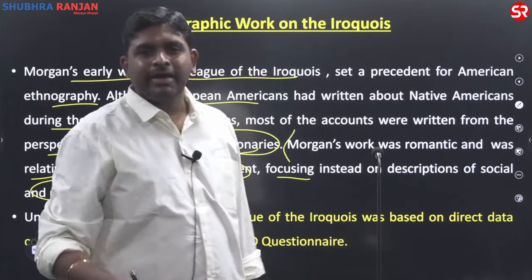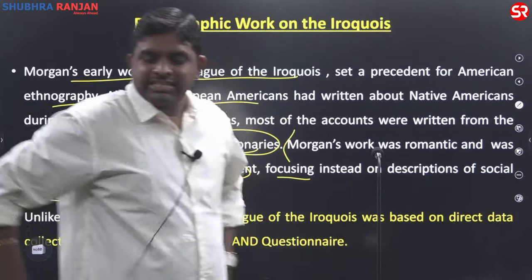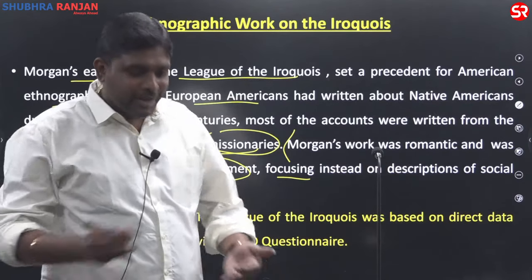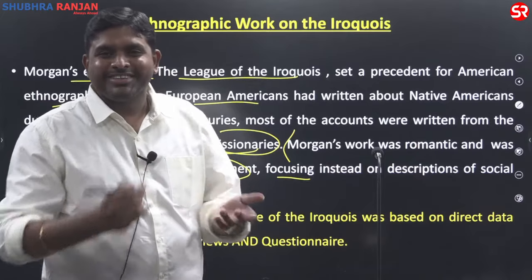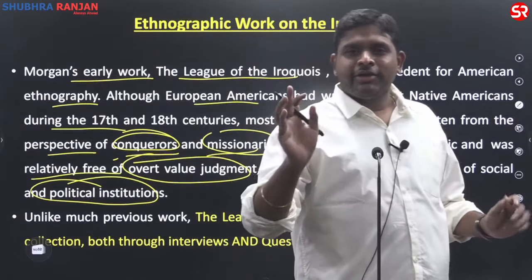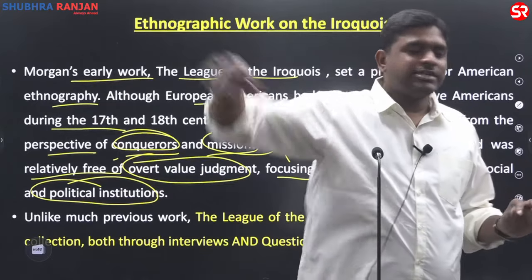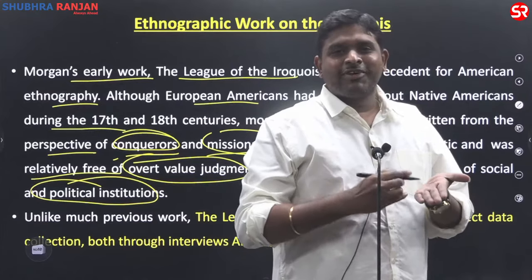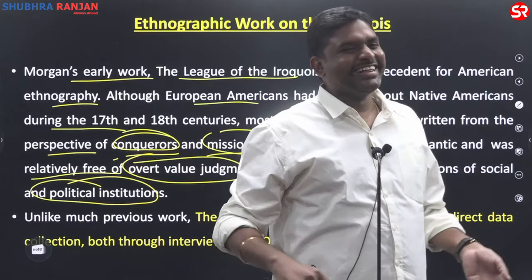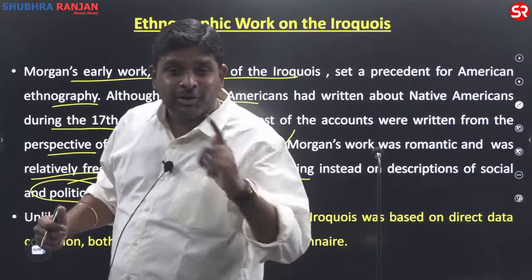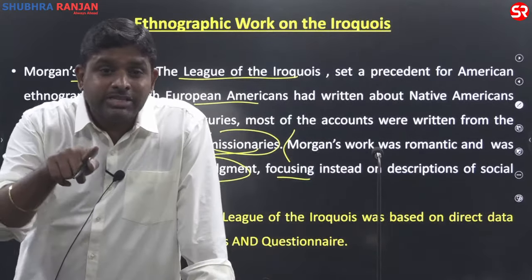If I ask you for my feedback and I stand in front of you, and you write my feedback, then obviously you will write, sir, super, sir, awesome, sir, very good, sir. If I hide and tell you to write and keep it in that box, while I look the other side, then you will write, sir, he is doing a lot of overacting, etc. Reality will come out. Means what? Before him, the ethnographies were being conducted, but from the perspective of the rulers.